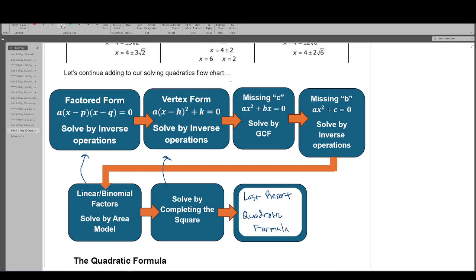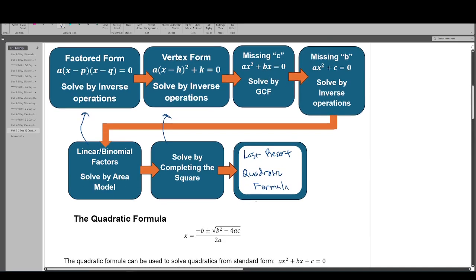It is the worst way to solve quadratics because it is the most prone to making little mistakes, like sign mistakes and adding mistakes and subtracting mistakes. There's a lot of ways to mess it up. So basically, everything else is a better choice, but this one will always work for every quadratic that you could ever see. So it's kind of like our last resort. If we can't do something better, then we're going to use this one.